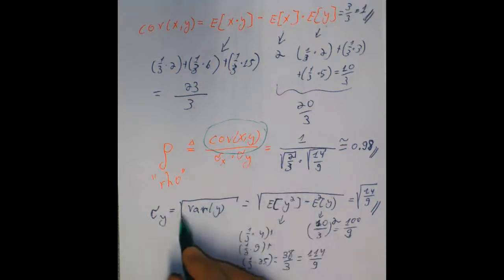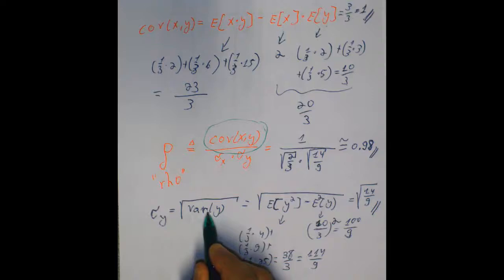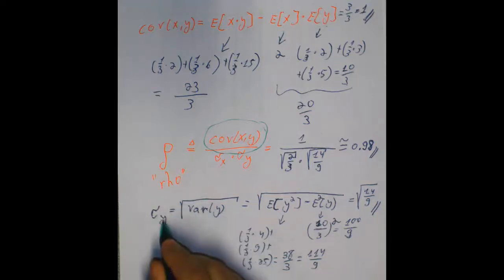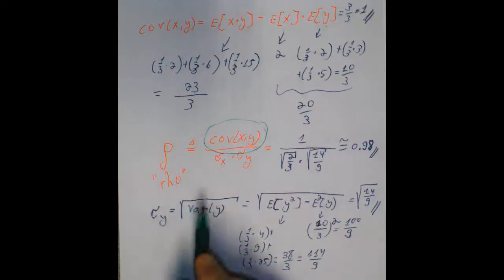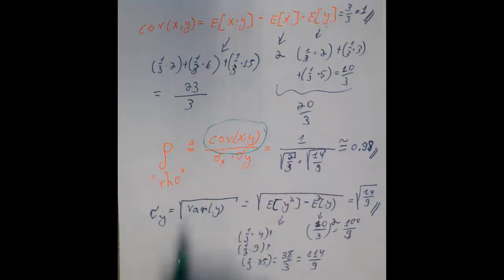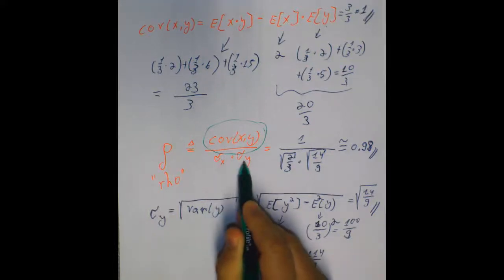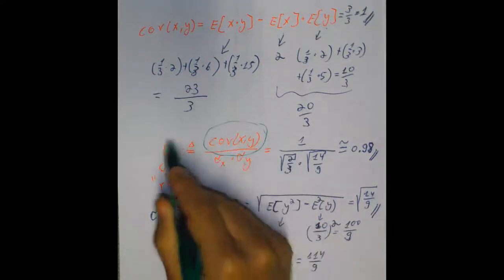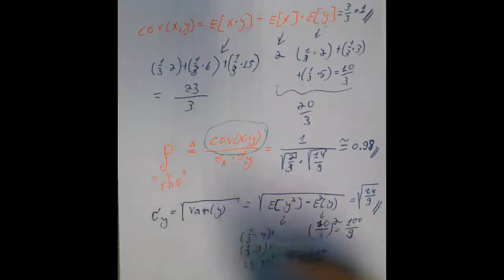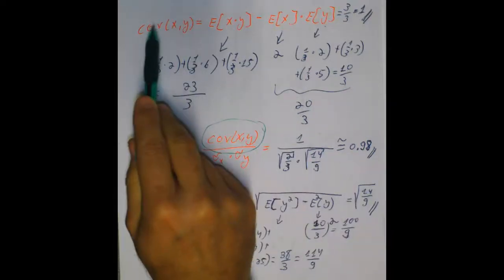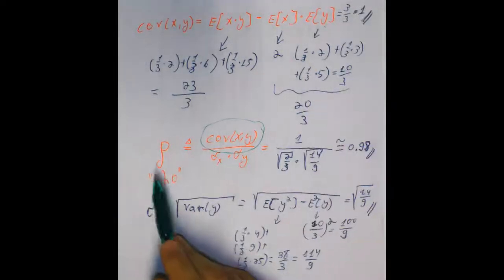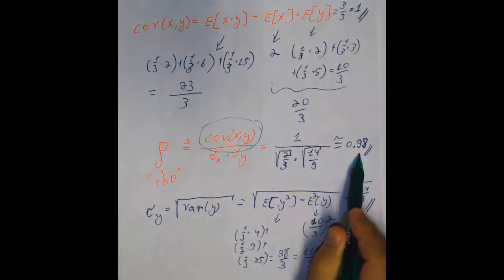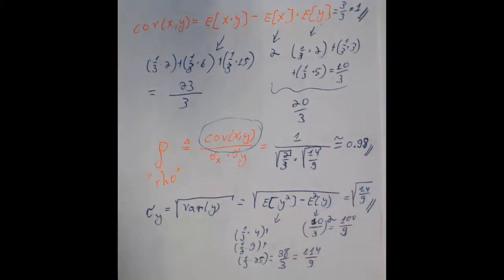Standard deviation, by definition, is the square root of variance. Now, variance is positive. Take the square root of a positive number. It has to be positive. Just remember, both standard deviations and variance, they are always non-negative numbers. So if this is positive and this is positive, what it means is that the sign of the numerator really dictates the sign of rho, the correlation coefficient. So we already knew that the covariance is a positive number, and that's why rho has to be a positive number. That's fine. So the correlation coefficient is positive.